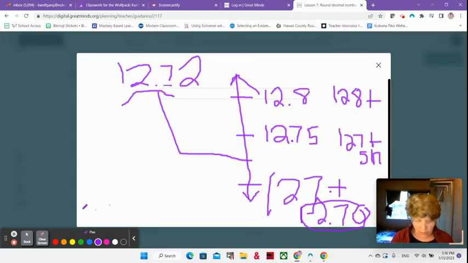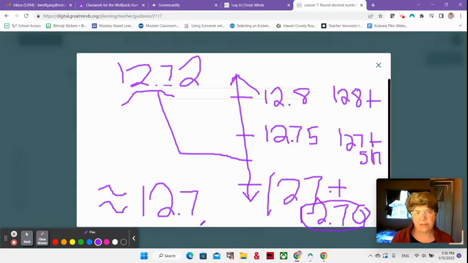Okay, so you see a little squiggly line next to 12 and 72 hundredths in your book. That's an estimation. So the closest tenths would be 12 and 7/10. So I'm rounding 12 and 72 hundredths to the closest tenths, 12 and 7/10. All right, nice job.